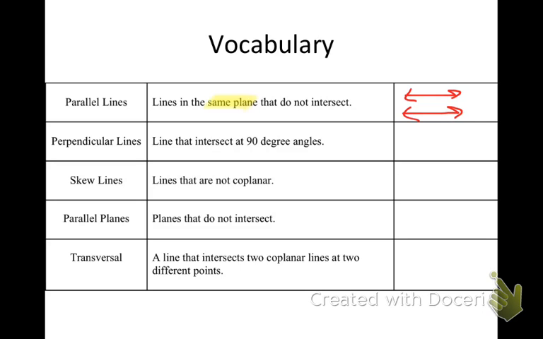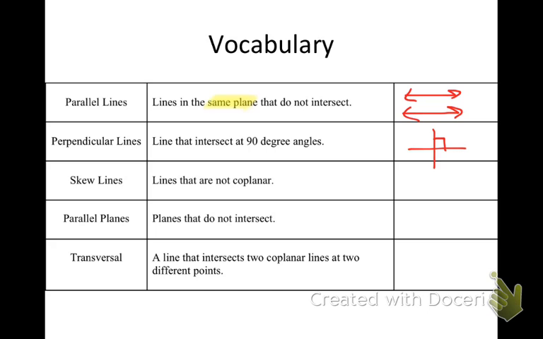Perpendicular lines, lines that intersect at 90-degree angles. Something like that is perpendicular lines. Where in real life do we see perpendicular lines? Streets, intersections, right? Most intersections are perpendicular lines. Now, not all intersections, but a lot of intersections meet at a perpendicular line. If you think about it, right out here, right by 3M, that four-way stop. Those would be an example of perpendicular lines right there.